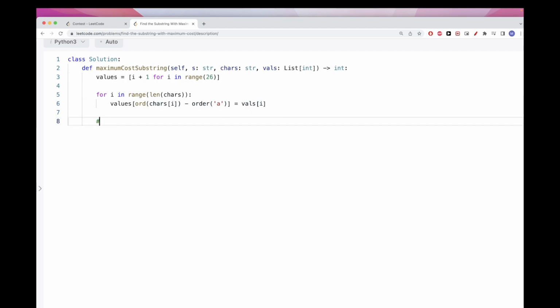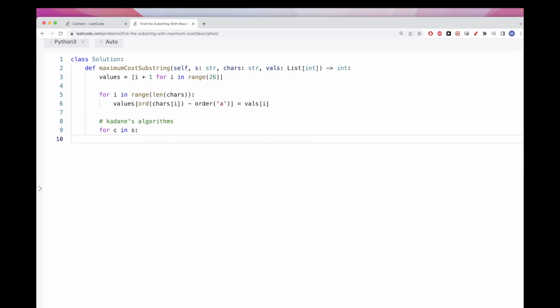And now we'll apply Kadane's algorithm here. We'll go through the characters of the string, and for each character we want to get the representation, which is the value of that character, in the same way we did here. This will give us the value, and this is as if it was an array.